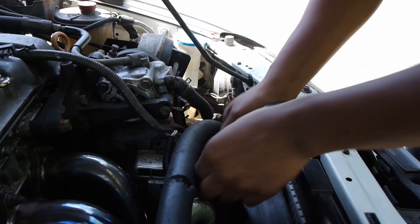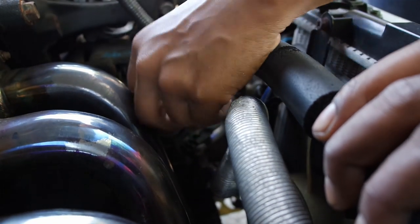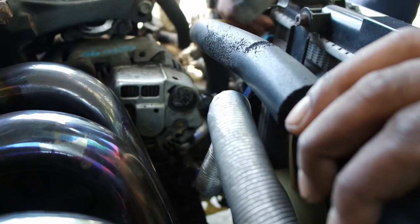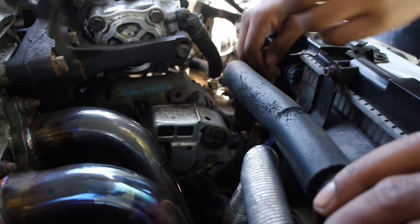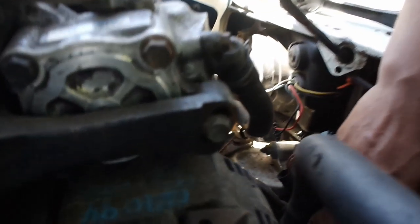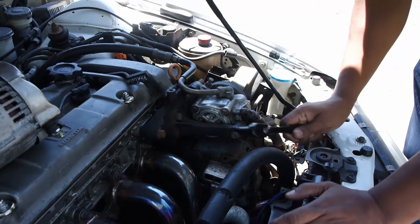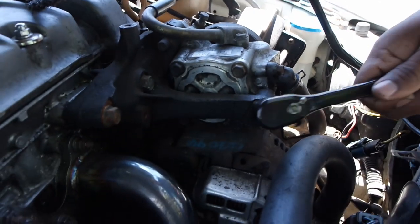Come over here to this plug, pull the rubber back, and you'll expose the green plug. Just put your thumb down and pull that out. Now the harness is out of the way. The next step — you have the 14 millimeter on the opposite side, the 10 millimeter down here with the tensioner, and then there's a 12 millimeter. When I took mine off, mine didn't have a power steering pump or bracket in the way, but it looks like we're gonna have to take this off.